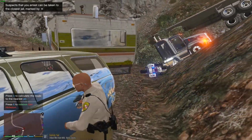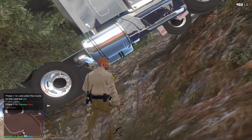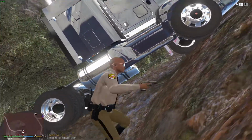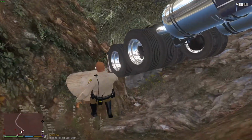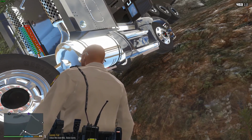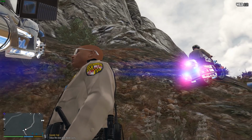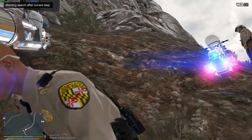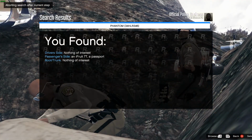Alright, I don't understand this whole situation here. But this is going to be a hell of a time to get this truck out of here. Definitely going to be a hell of a time while I try to search it. You can see I am rocking the default bikes, which, yeah, I forgot to switch them out, and that officer is going to fall down onto me.